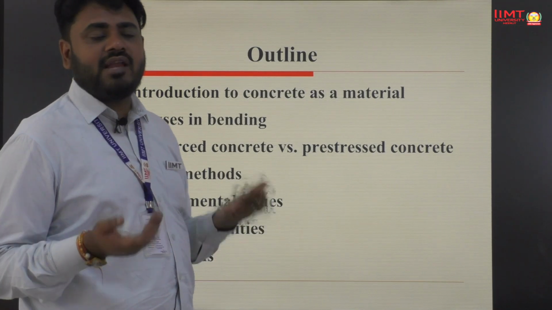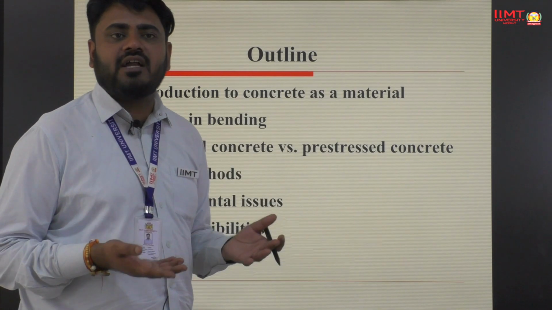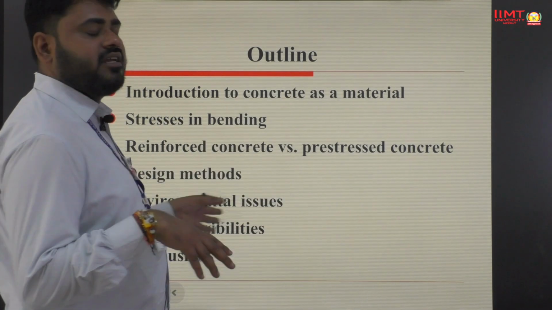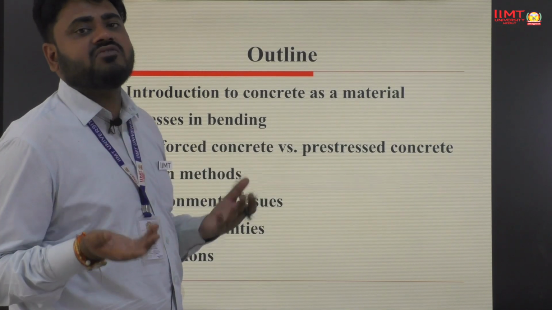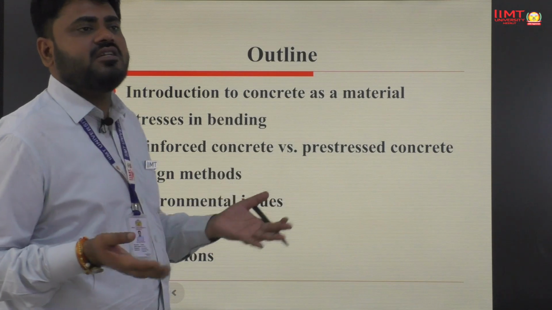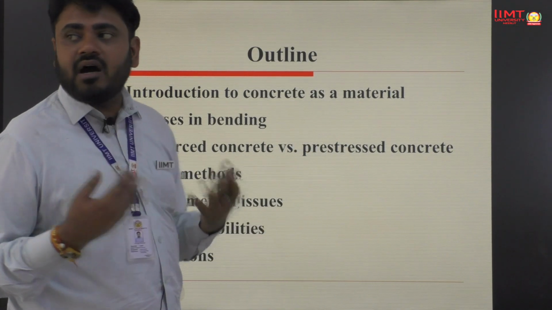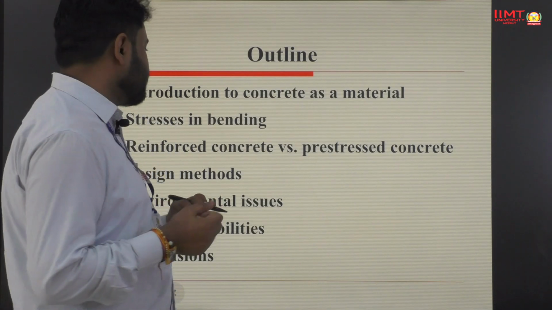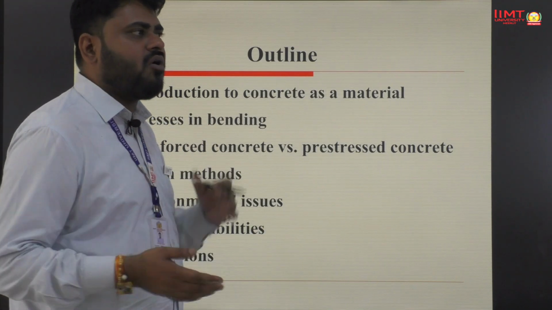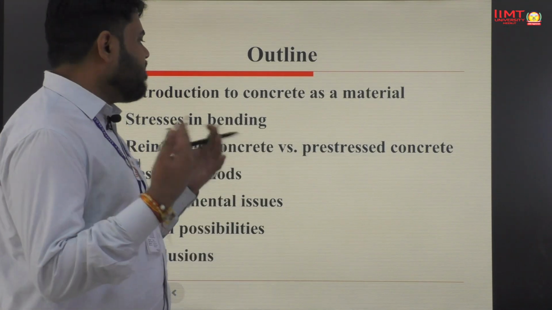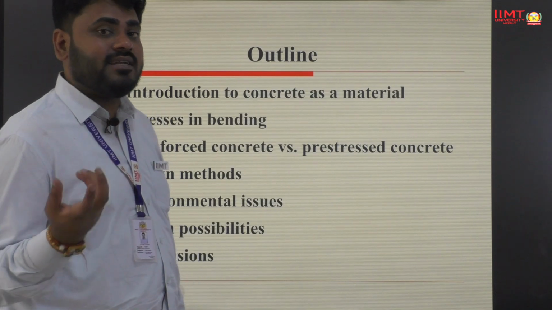Environmental issues while we are going to construct different kinds of structures. If we are making a high rise building in a populated area, what kind of things are we facing? If I am going to construct in a rural area, what kind of material and what kind of environmental issues am I going to face? If I am going to make a high rise building or a mall or a public building or hospital, mercantile building, any type of building, there are several types of environmental issues we are going to face.